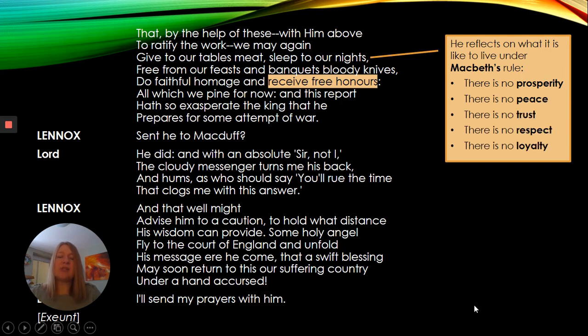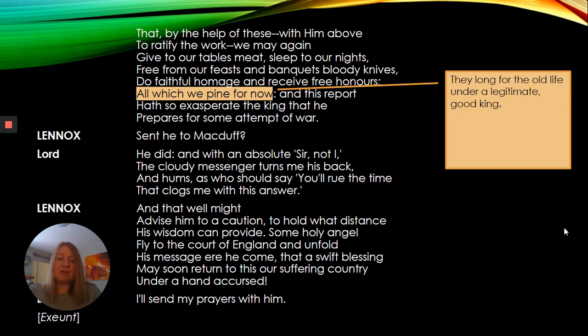And there is also no loyalty. If you remember right at the beginning of the play, we talked about Duncan rewarding loyal subjects, and Macbeth is not doing that. And so there's no reason for anybody to be loyal to him. So there's no loyalty at all. So this is what characterises Macbeth's reign in Scotland. Remember that time has been condensed in this play. So he may well have been on the throne for 5, 6, 10 years even at this point, because it's about 30 years that are condensed into the time scale of this play.